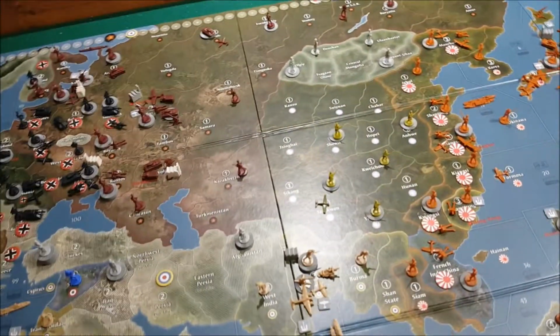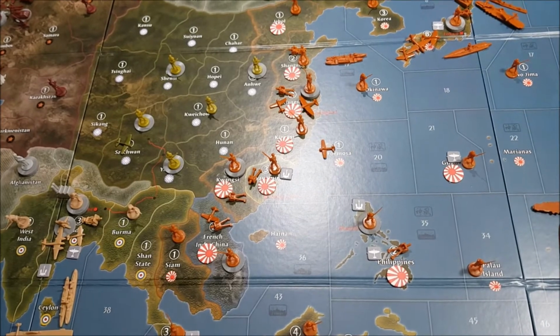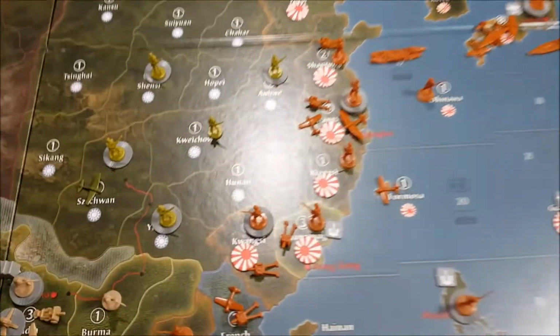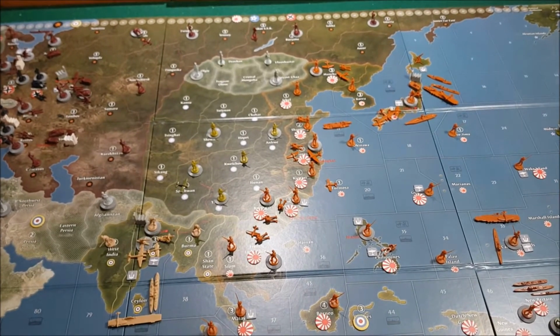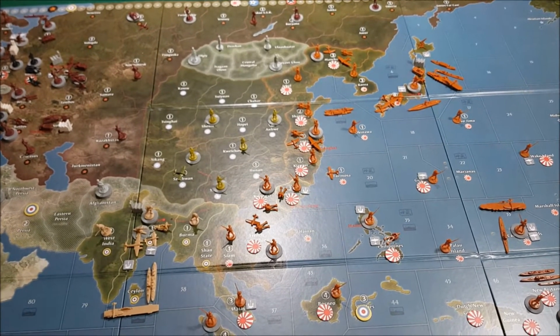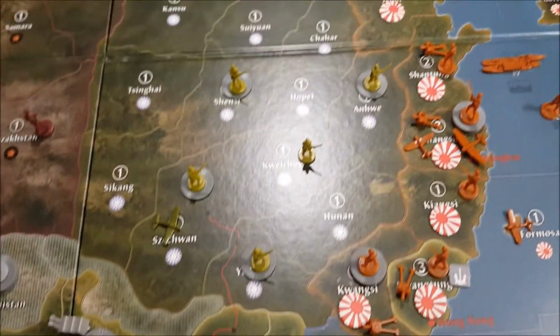All right, so let's maybe see what's changed over on the Asian side. Because again, you're getting more of this 1942 set. I apologize for that big glare. I've been having some lighting issues here in the basement and need one of those main overhead lights on. China starts a little more decimated.